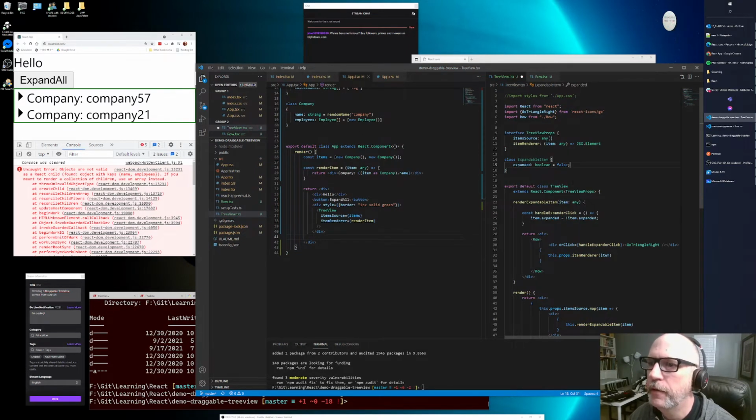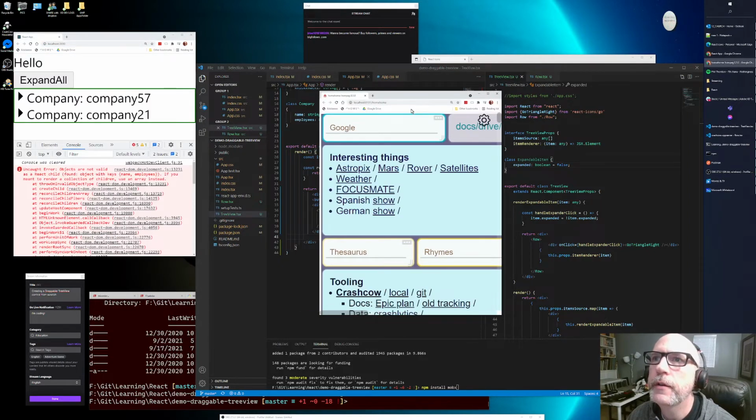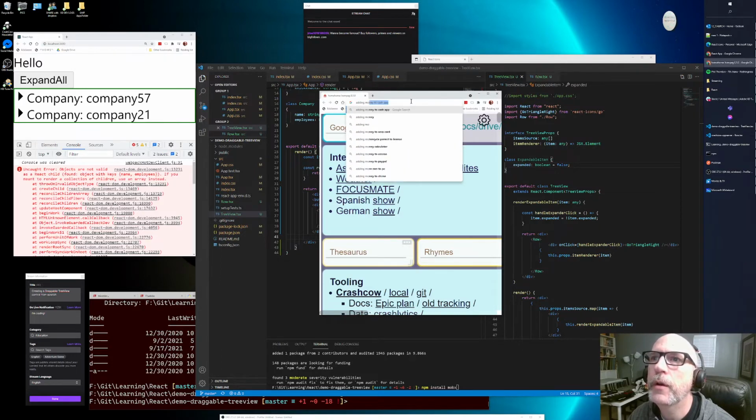Now we're going to introduce MobX. So we're going to say npm install mobx. I think there's a couple of things we have to add for MobX. So, adding MobX to React.